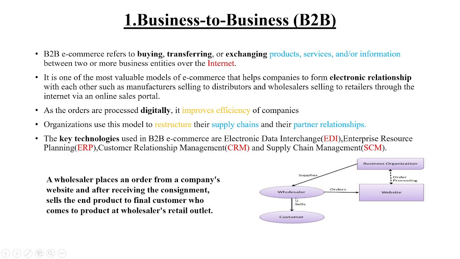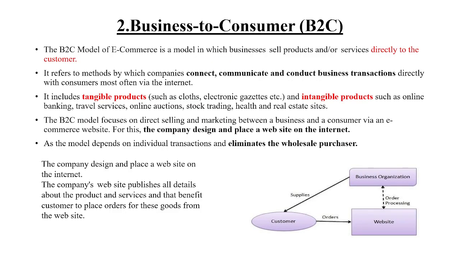Now move to the second model, that is the business to consumer model, that is B2C. B2C model of e-commerce is a model in which businesses sell products or services directly to the customer. So it refers to the methods by which companies connect, communicate and conduct business transactions directly with the consumer, most often via the internet.